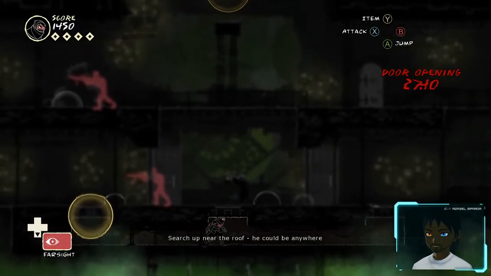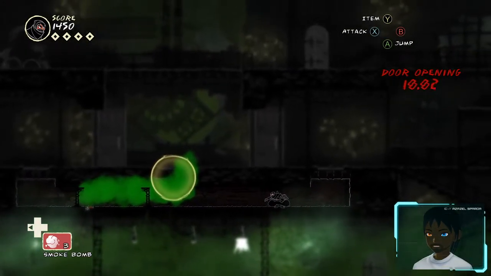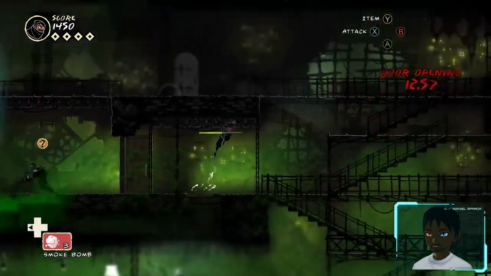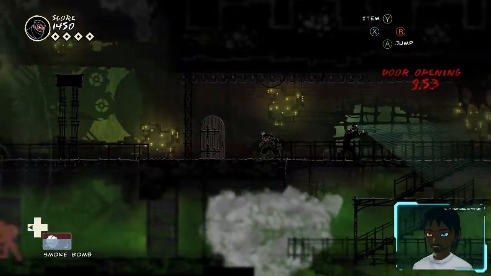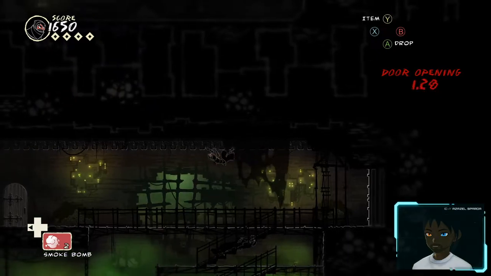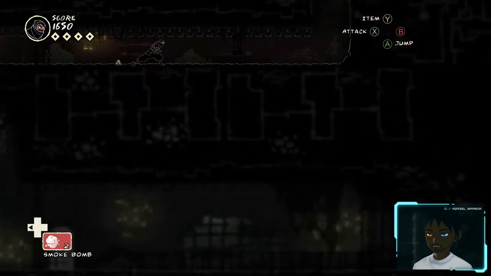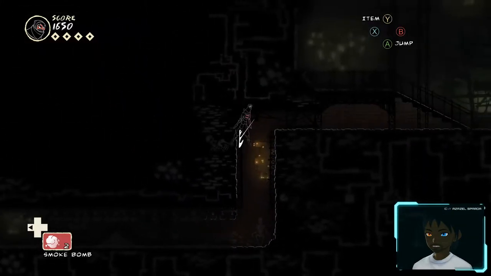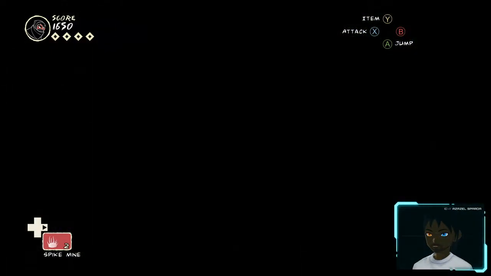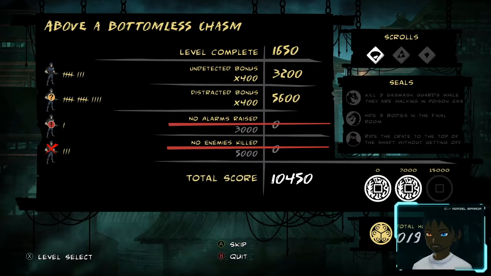I can live through this. It's fine. Everything's fine. I messed that up, but I'm perfectly fine with that. As long as he didn't see me and that gas didn't kill me, it's fine. Everything is fine. Thanks. Now let's get out of here. If she can run, then I can run. I mean, that could have been worse. I did what I could.